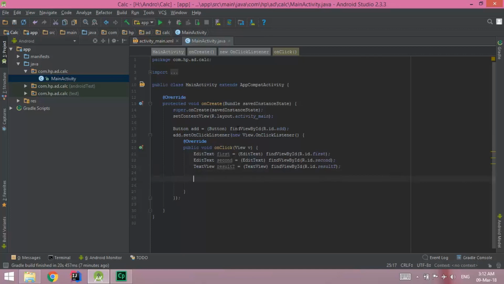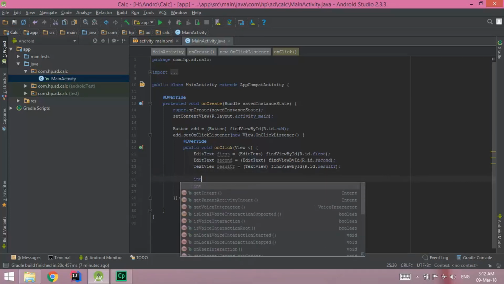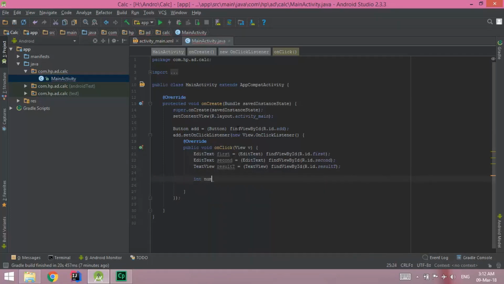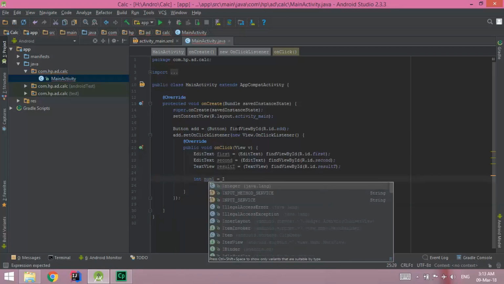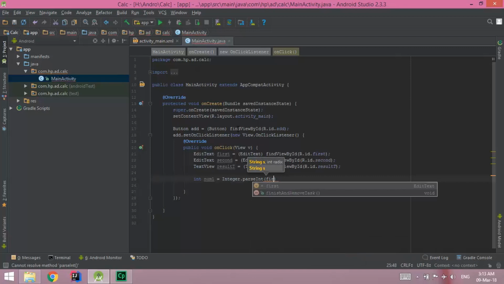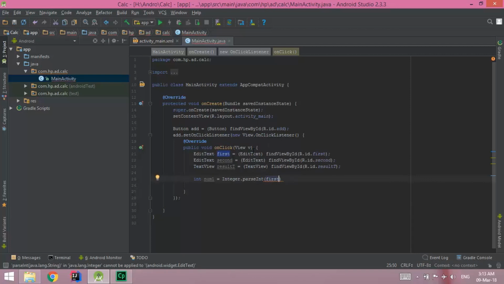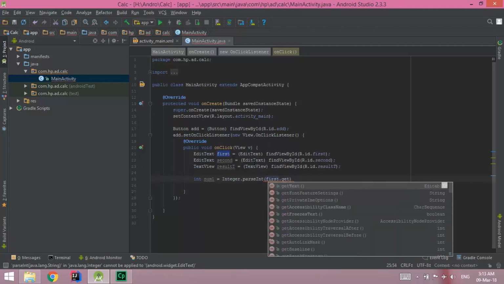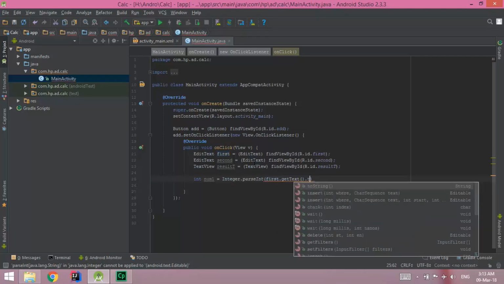So let's declare int num1 equals Integer dot parseInt first, it is the ID here, or the object name, dot get text dot toString.